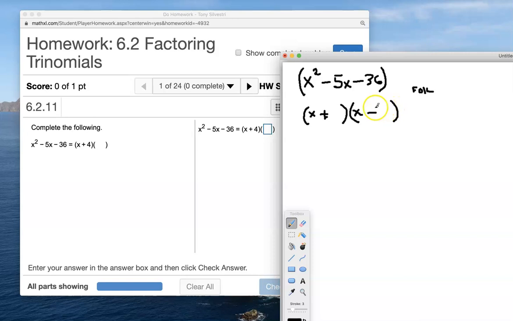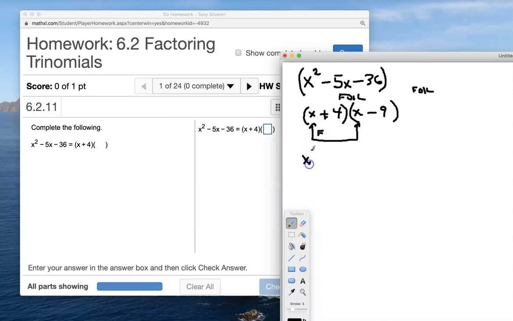So I'm just going to put the answer here, like so, and I'm going to prove to you that that's the correct answer, because look at this. 4 times minus 9 is negative 36. Yay, we got that. But this minus 5 is gotten when you do the FOIL. Let's do the FOIL right over here. What I mean by FOIL is that these two terms are the first terms.